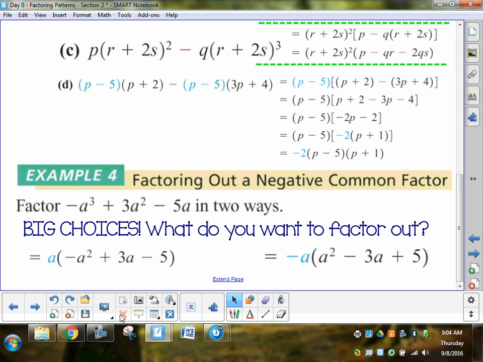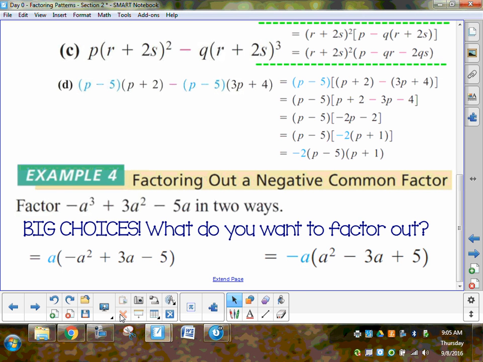Yeah, look at what's left over, because again, you're always going to be looking to keep going further. If there's a negative A squared here, this doesn't lend itself to factoring easy based off the patterns that you all know. This does. So that would be one way. That's why I'd like you to take out the negative A if you can. You're not wrong, though, to leave the A out. But just make sure, by the way, that the signs are going to change as well. You've got to factor the negative out from everything. So questions on that?